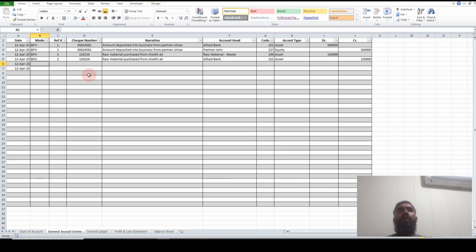So if you didn't know the spelling very well, you can find it from the chart of account, copy paste, and here I have entered computer purchase for computer and accessories. I have created a debit.